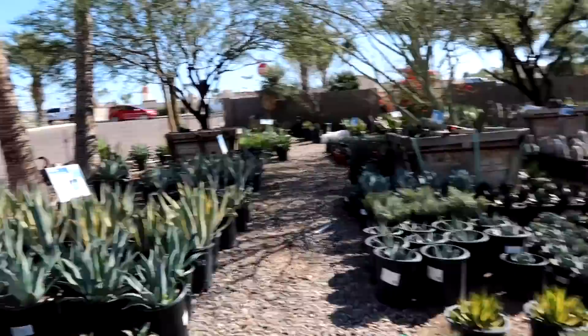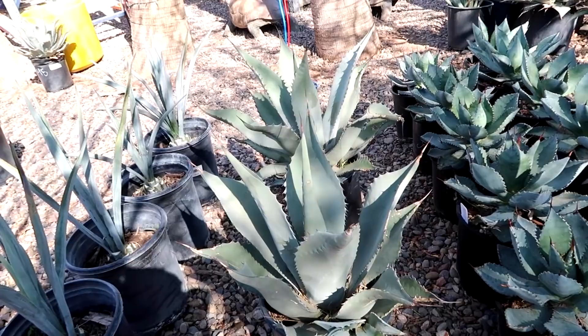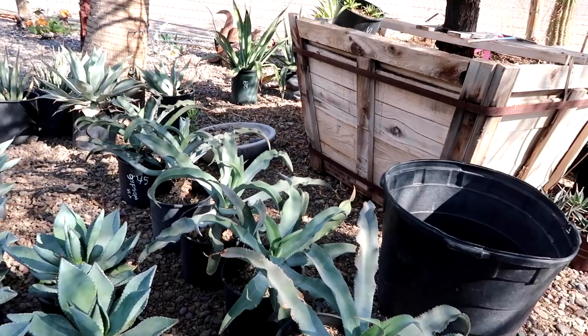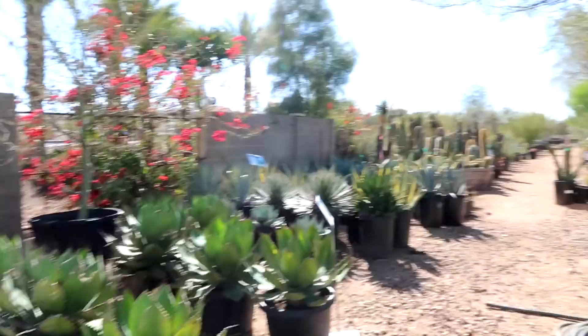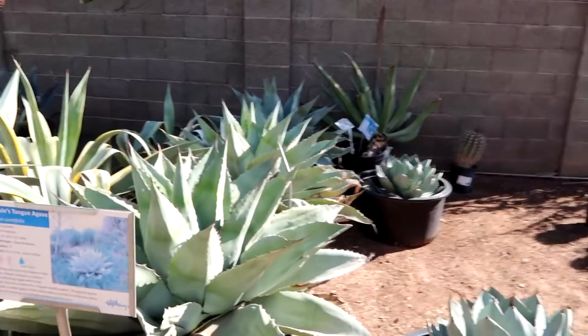So this is what we want right here, and they're $30 each. I think we buy both of them and put them kind of by the doors. Those are kind of torn up though. Yeah, but you can nurture them. Or we can get like these smaller ones. Why are those $45 and these are $30? Just because these are torn up — they know these are dying. I know the whale's tongue — that's the one from when we went to the botanical. All of these ones are bigger, so they're going to be more money.